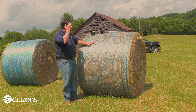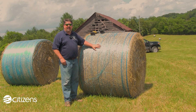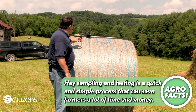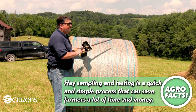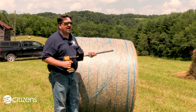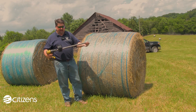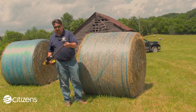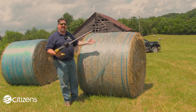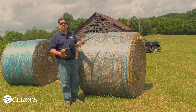What I'm going to demonstrate right here is briefly the process of doing a hay sample. Back in the day we would have a big old bit and twist by hand, but now that our drills have gotten into brushless models with more impact, we have the ability to drill right into these bales. This hay core has teeth on the very end and is a hollow shaft roughly 24 inches long, allowing me to drill into the hay bale and take a full cross section through every revolution as the bale was picked up throughout the field.